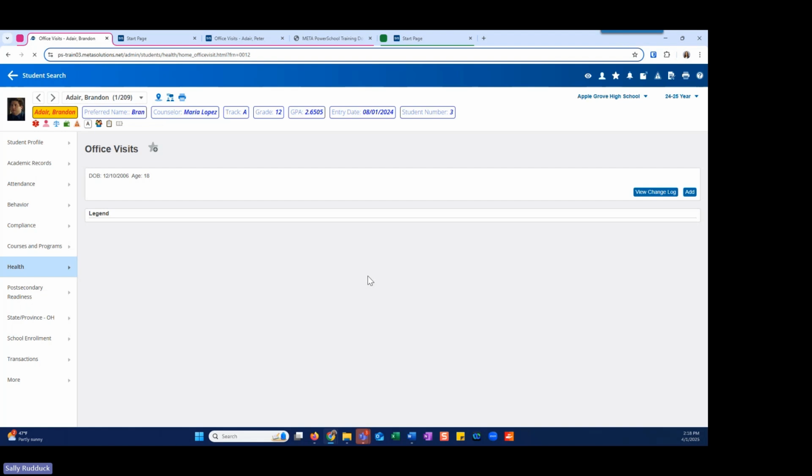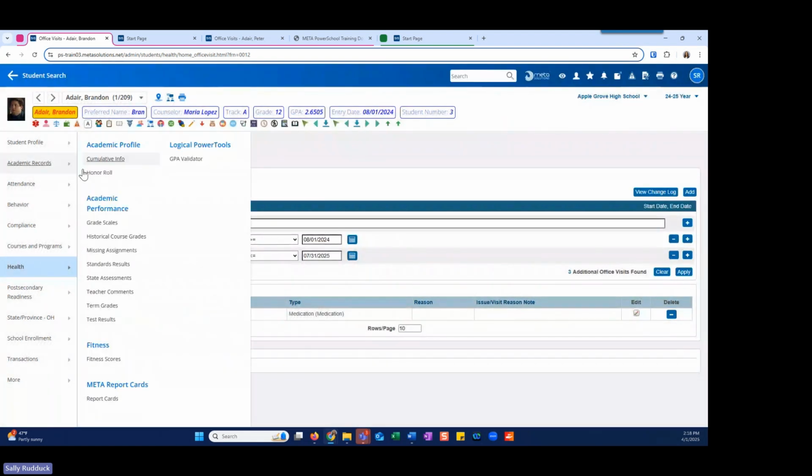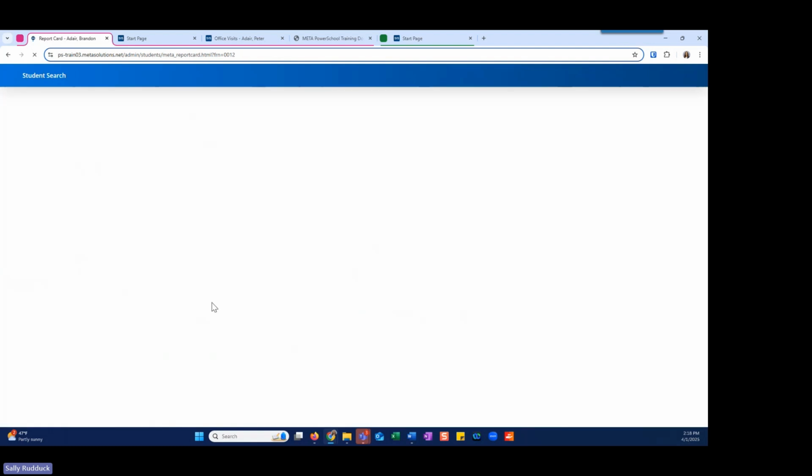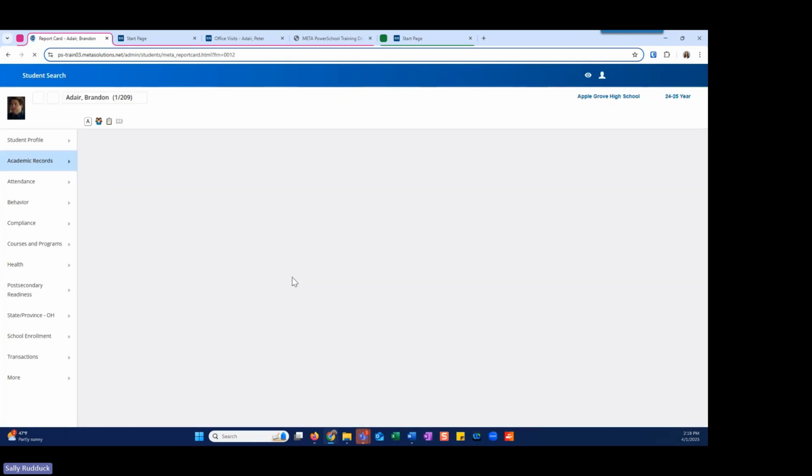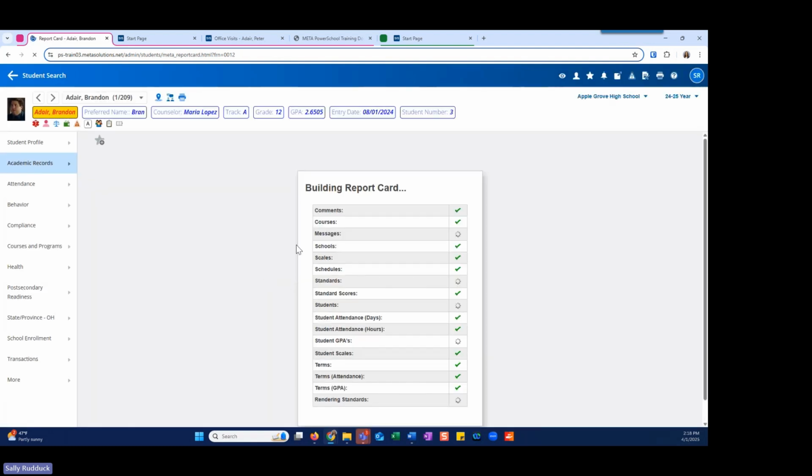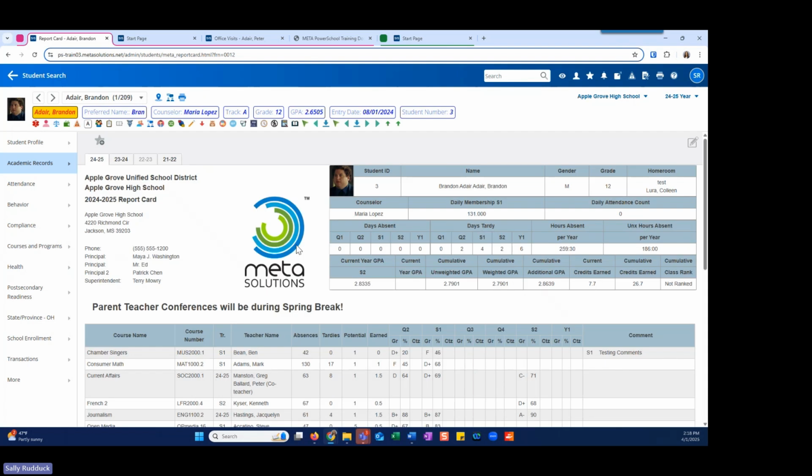It instantly shows information as grades are stored and as standards are scored within the grade book. It displays that instantly, as well as when students are enrolled in courses. Any grade scales associated with those courses, all of that happens instantly, which makes our report card fantastic.